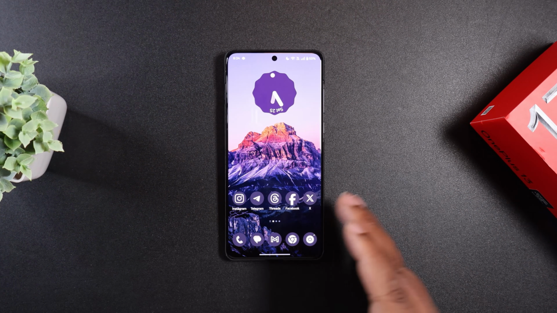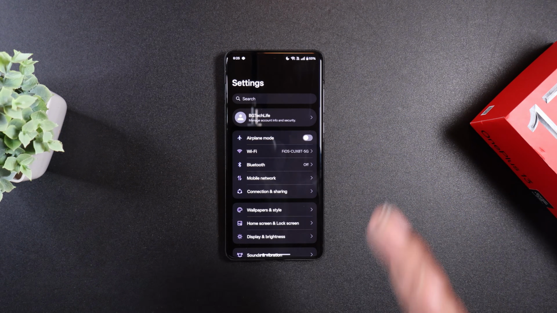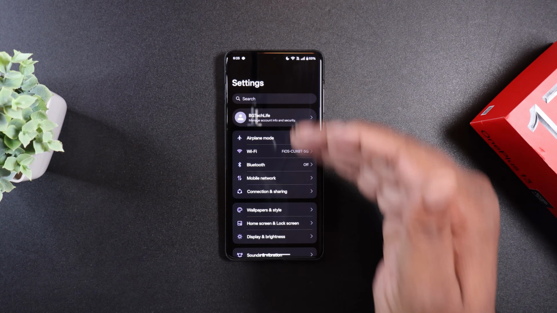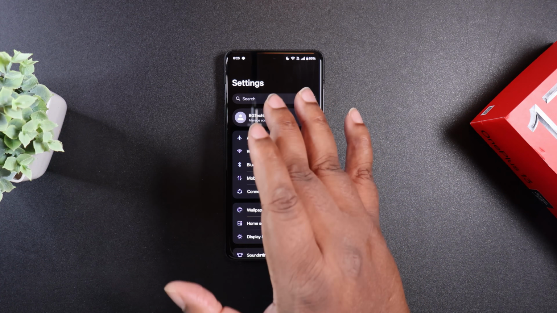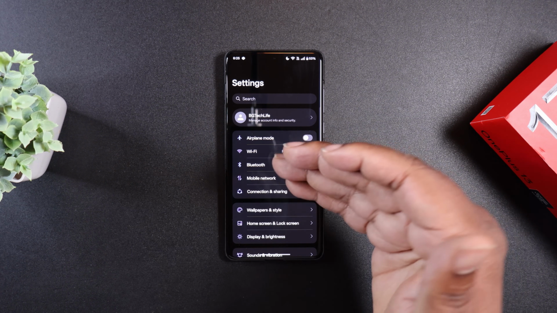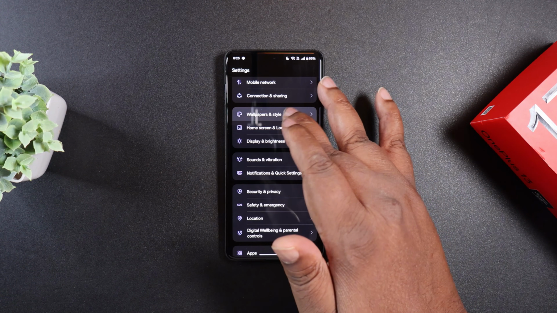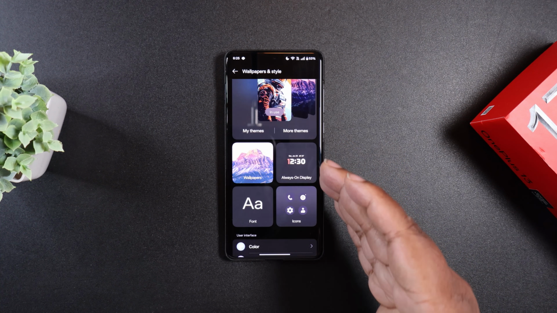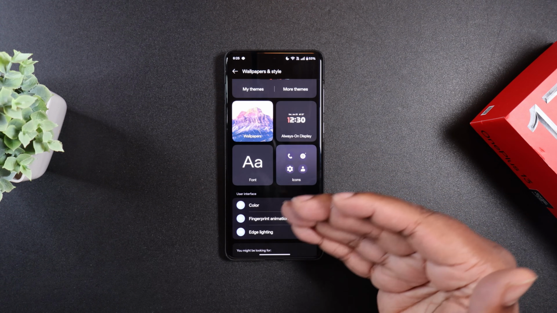Okay, so now let's take a look at the settings because there are definitely some things that you need to adjust out of the box. I say I adjust it out of the box because I like things a certain way. I'm not talking about anything from this first section as far as network and connectivity, but I like that they got search right here. If you're looking for something in the settings, instead of going through all of these menus, just go ahead to search. But as you can see, you can go to wallpaper and style through settings also. Change your wallpaper, change your always on display, change your font, icons.